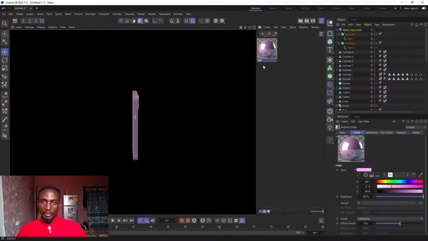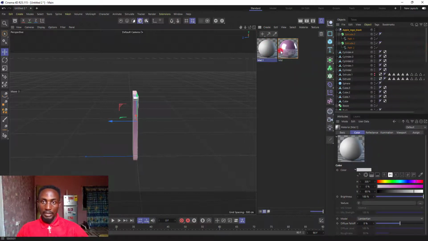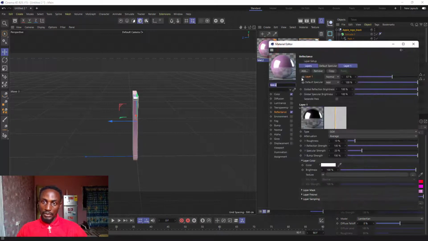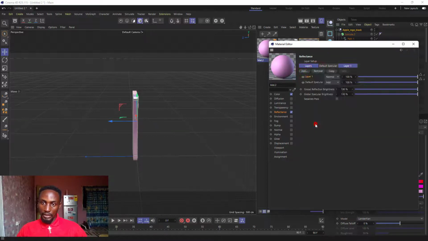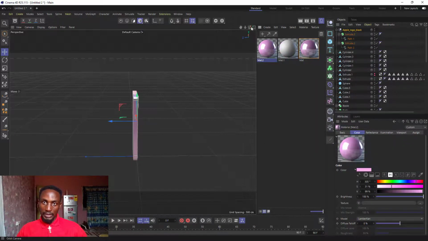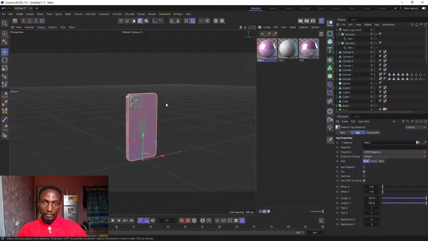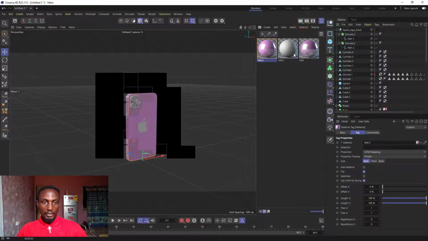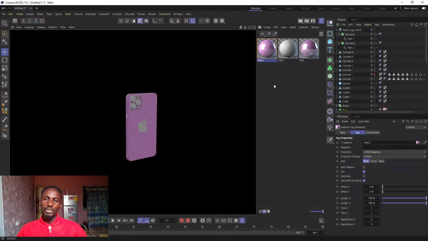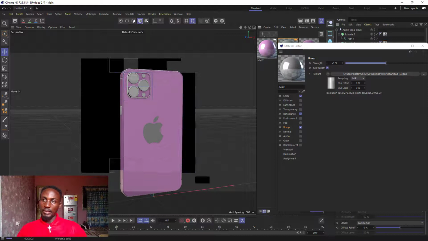Okay, let me create one for the back. Let me duplicate this one and remove the type of reflection and make this one a legacy. Let me put it at the back. Okay, let me render. Now we have a nice one. Alright, I think it's okay.